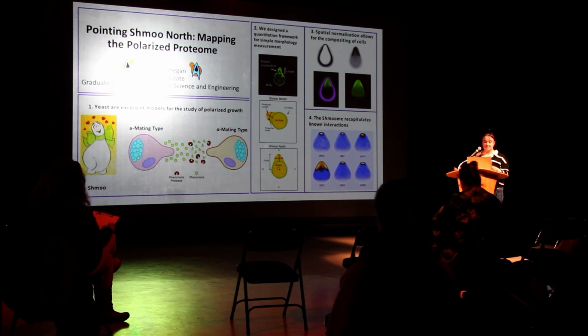We then take the fluorescent intensity data, which tells us where protein localizes in the cell, and feed the data into an average cell shape, producing the clean profiles you see at the bottom right of my slide. Using these profiles, we can determine which proteins interact by mapping how they occupy the same region of the cell. Not only does our novel Shmoo pipeline recapitulate known biological interactions, but we can also use it to help us predict novel signaling pathways and protein functions.